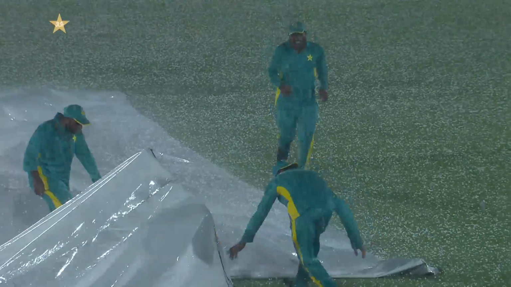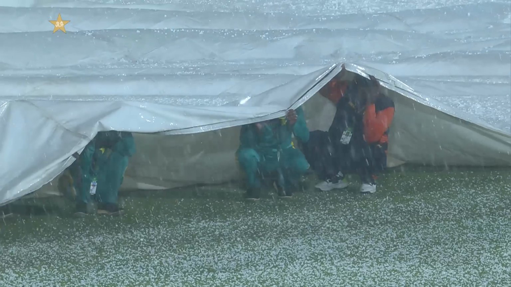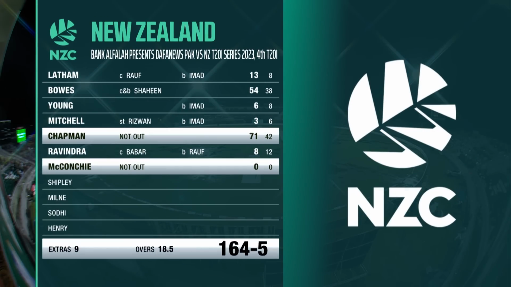This is what happened some time back. A hailstorm at the Pindi Cricket Stadium surprised everyone, came down heavily. First it was a bit of rain, and now eventually the match officials have called the game off. This is the current picture at the moment. The batting card tells us just before the stop of the day's play, 164 for 5. New Zealand asked to bat first, and Chapman was looking good, 71 off 42 with an over and a delivery to go, and the match was called off.